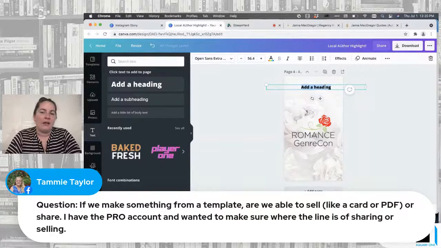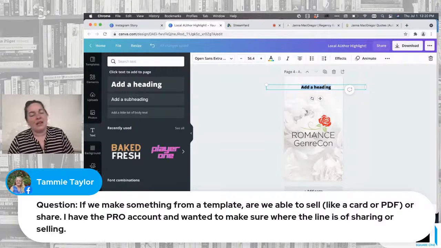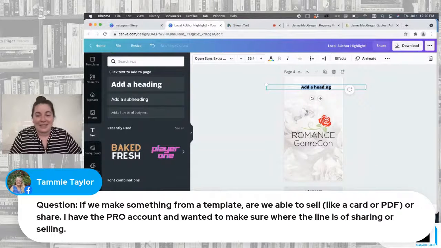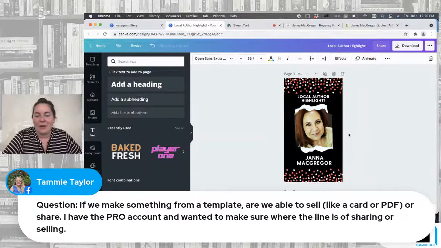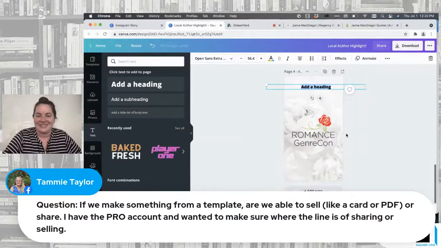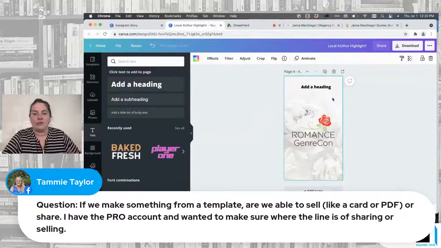That's kind of the beauty of this platform, is that it's a free platform. These designers and artists create these templates for you to use. So it's not as constricting as like YouTube or something. So use the templates. I love the templates. I'm a huge template fan, but make sure that you just make it your own. You don't have to change anything, but if you don't change anything out of the template, it's going to look kind of funny. You're going to have, what this looked like before, a married couple wishing somebody happy Valentine's Day. So just switch it up a little bit, but you certainly don't have to attribute it to anyone.